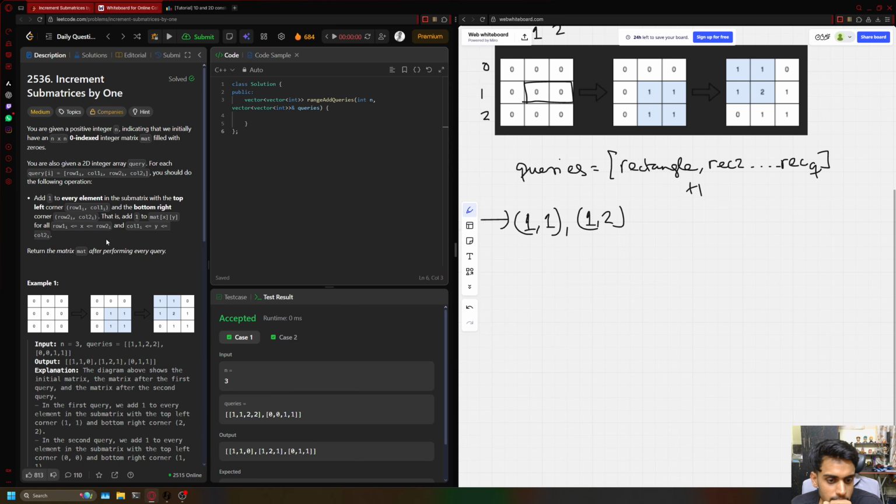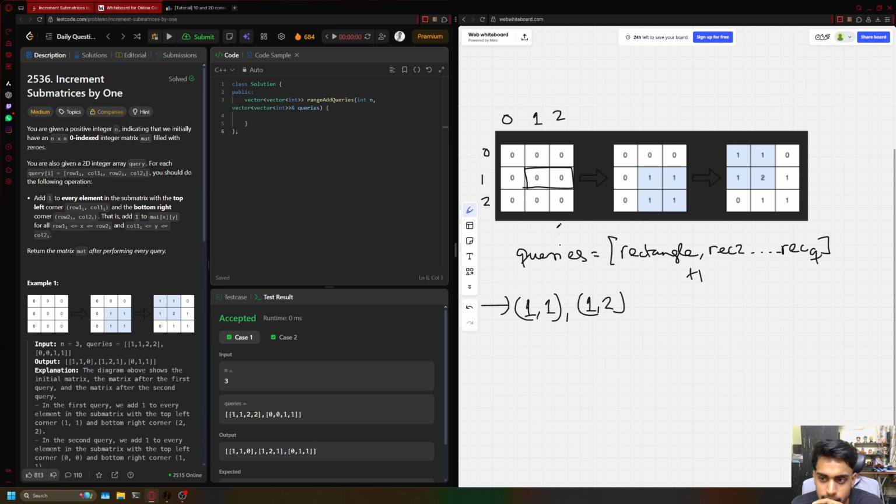So you can see here in this example, initially I started with this n cross n grid. Then I can see my first query is 1 1 1 2 2. So the top left cell coordinate of the rectangle is 1 1, and the bottom right cell coordinate is 2 2. And yeah, this is my rectangle.